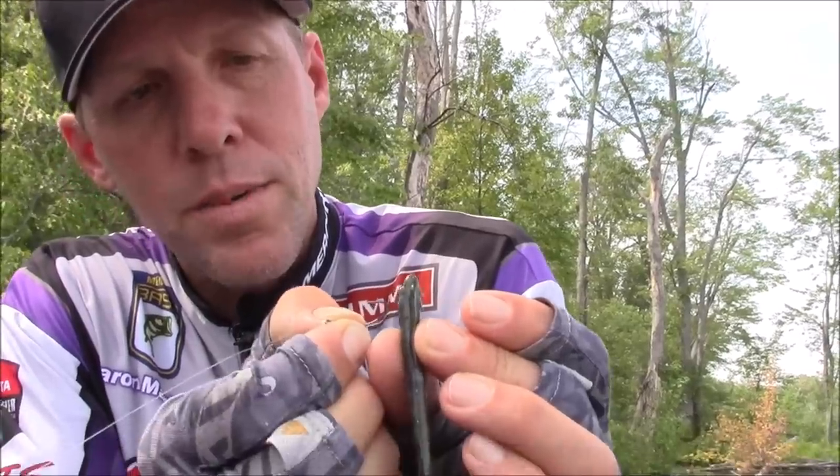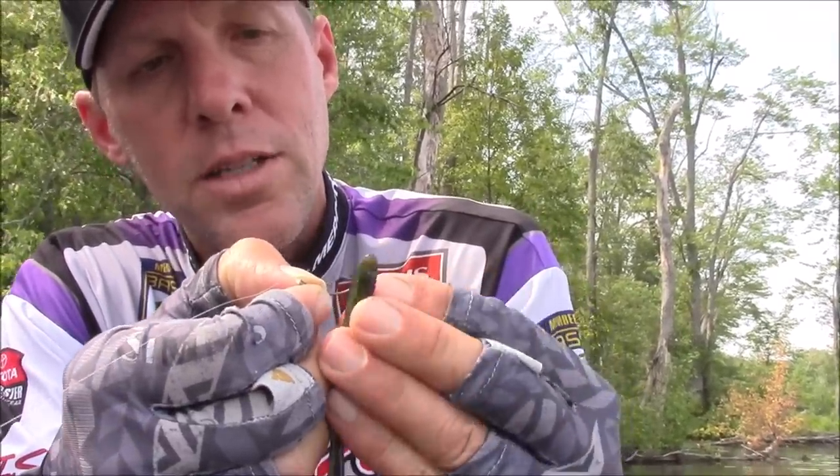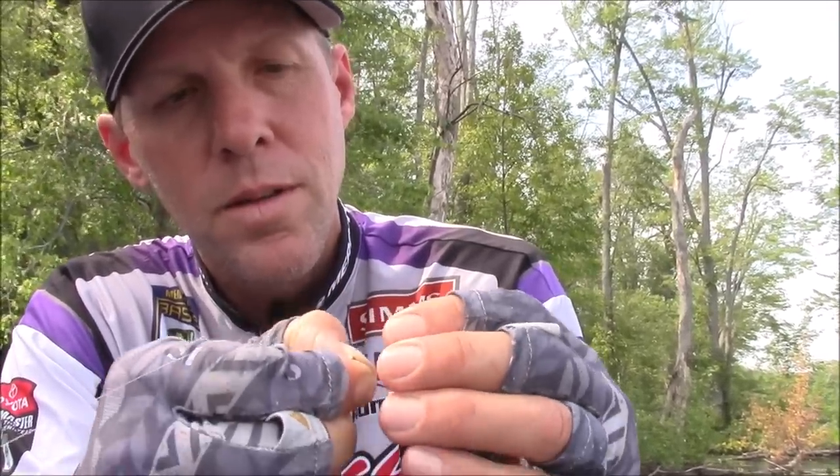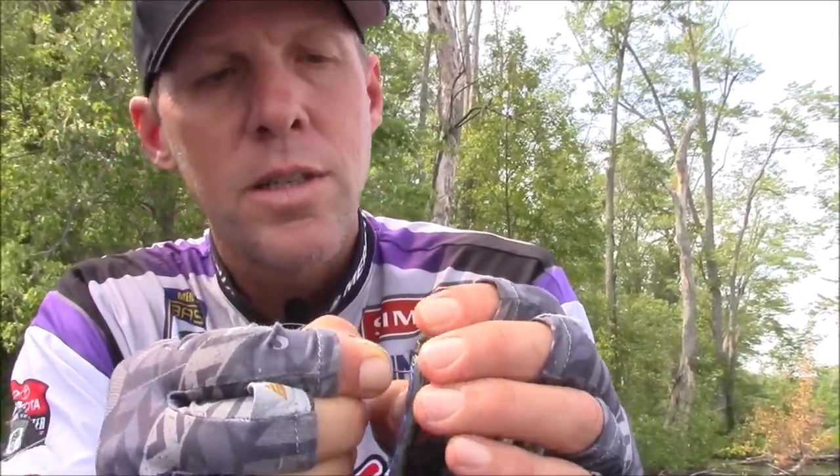Now, the way I've been rigging — mostly when I'm catching fish vertically on suspended fish — I rig it the way I'm about to show you. A lot of guys haven't caught on to this yet. I've been doing it for about five or six years now and I named it after a friend of mine — his name is Scott Gilley. You're also hooking it about where the gill is at; this worm actually has a gill right here, but I'm going back about maybe a half inch. This is by far the coolest way to rig a drop shot worm.